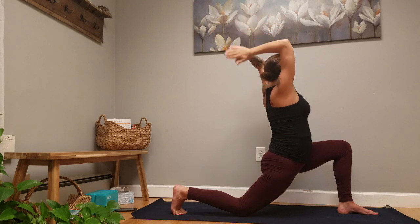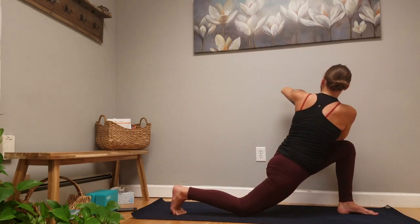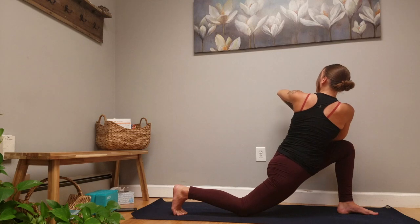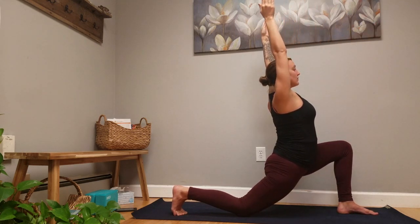And exhale, twist over to the left. Right elbow to the outside of the left knee. Press the palms in towards each other as you spiral your heart open. Ground through the left foot. Inhale, rise, arms reach up, open heart.